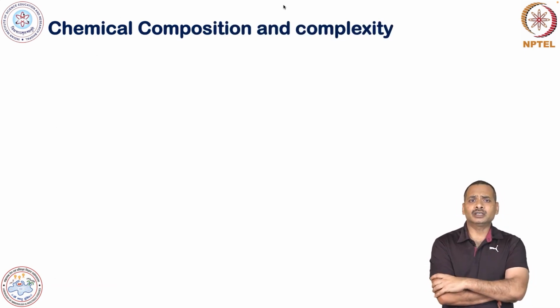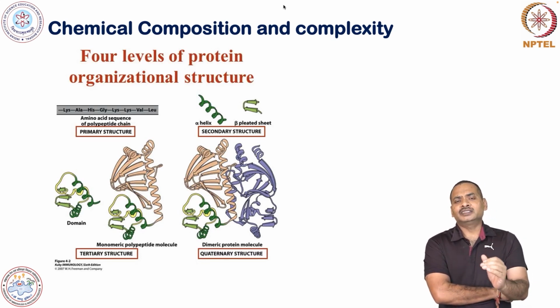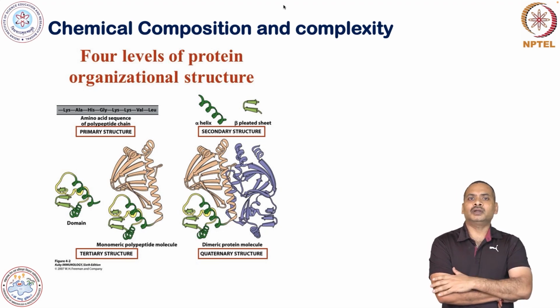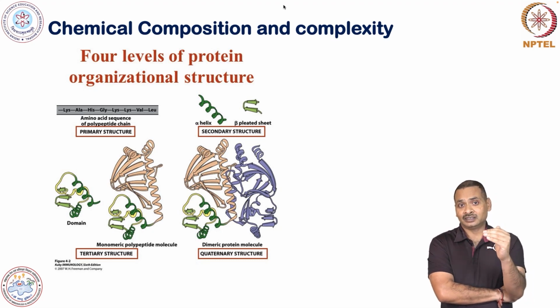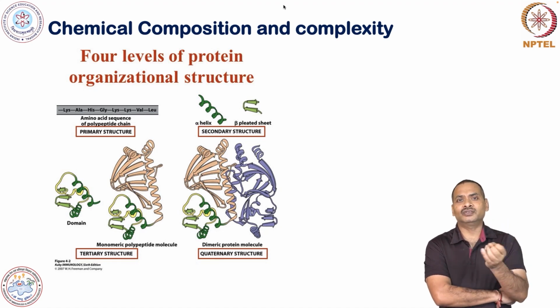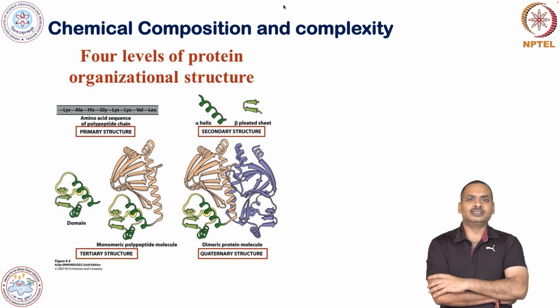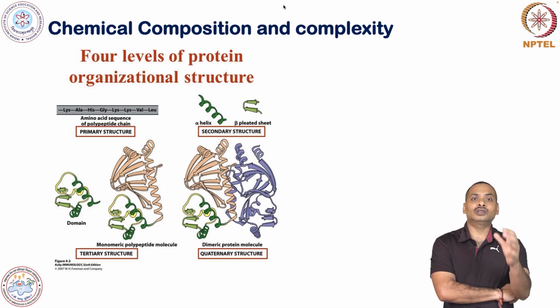Another property is chemical composition and complexity. What I mean to say is that molecules which are very simple in structure do not have structural complexity. As I told you in the previous slide, lipid molecules do not induce a good immune response. One reason is molecular weight and another reason is this, they do not have any complexity, they are very simple in structure. You know that a protein molecule has primary structure, secondary structure as you can see in this slide, and tertiary structure and quaternary structure.